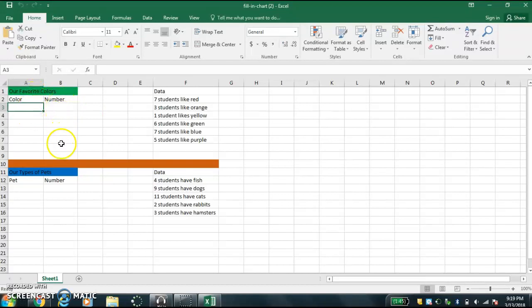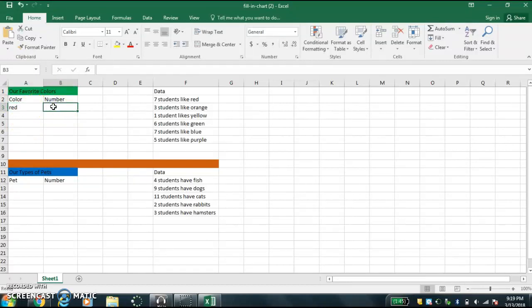So in these cells here, I'm going to start placing the information that I have there. I'm going to start with the color. And here the first information I have says that I have 7 students that like the color red. So I'm going to, under the color heading up here, I'm going to write the colors. The first one is red.